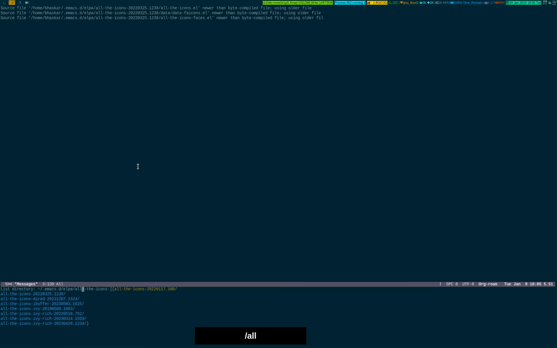All the icons and 1 2 3 8, where this problem occurred. Okay, so there are files: all-the-icons.el, data faicon.el and all-the-icons-faces.el. These three files are new, but the compiled versions of them are old, so you have to, in Emacs lingo, do what is called byte compilation.